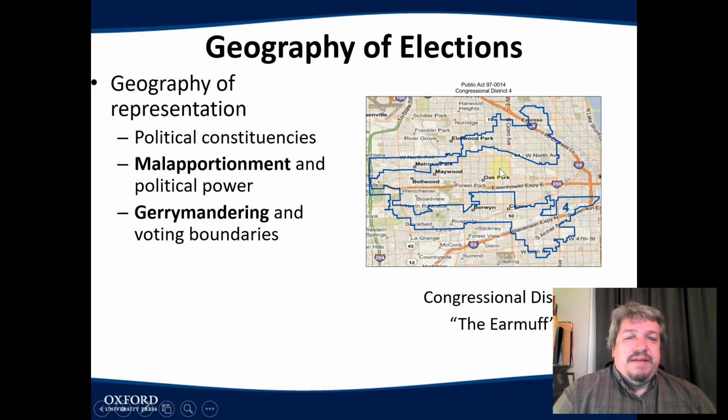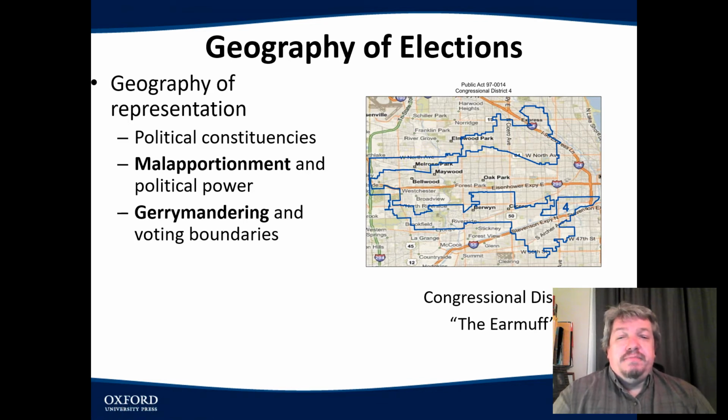So think about that. People who live here or here vote for someone else. Why is it drawn this way? They call this gerrymandering, by the way. When you draw these boundaries, that's because this district was drawn up to have a majority Hispanic population. So here is Little Village in Pilsen, Berwyn and Cicero, and then up here on the far northwest side. So within this area, the majority of voters are Hispanic.